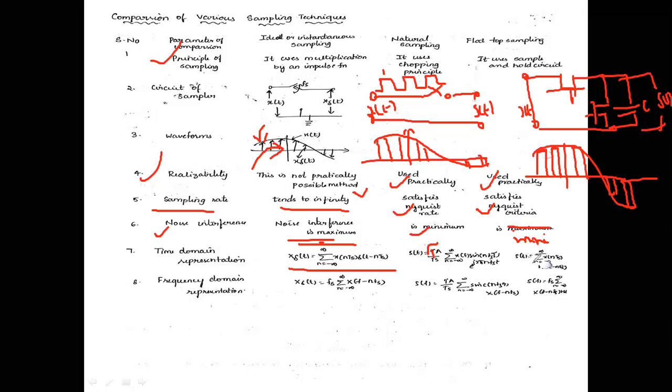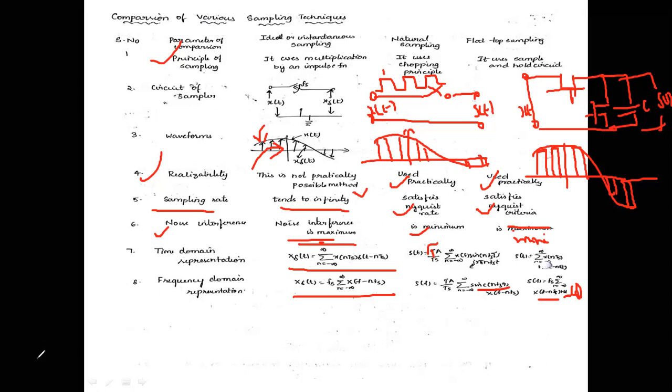Okay, and the last, the flat top sample, whatever we have here: the sum of n equal to minus infinite to infinite, fs into X of f, and that function is multiplied with the H of f also, after the frequency domain function. You see the frequency domain function, fs into this one, and tau A by Ts, and this one is a sinc function converted from the time domain to the frequency domain, and here it is multiplied with the H of f also. This is H of f. The time domain representation and the frequency domain representation for the 3: instantaneous sampling, natural sampling, and the flat top sampling responses.